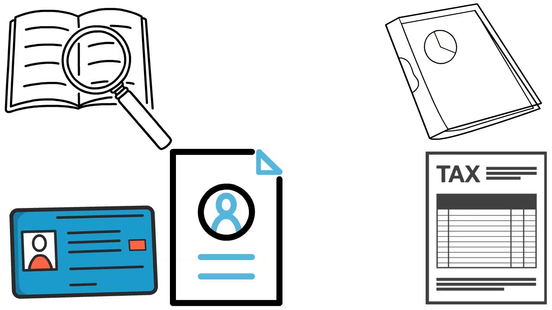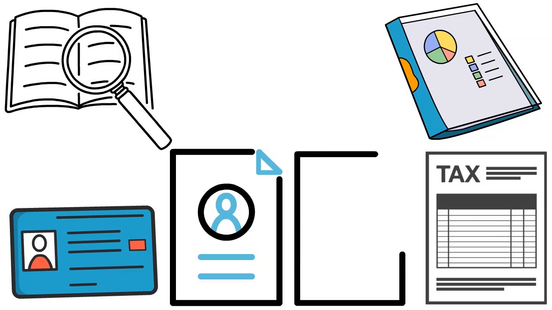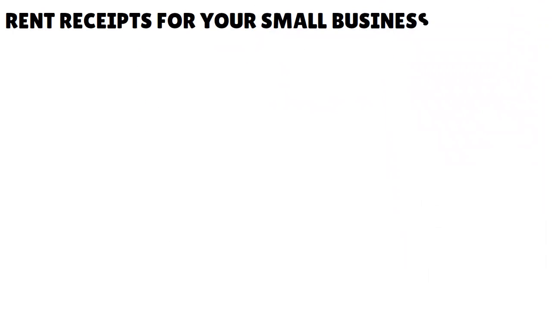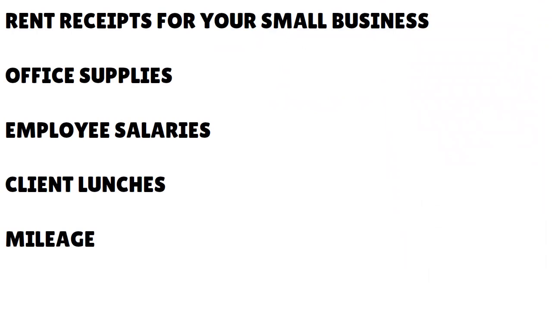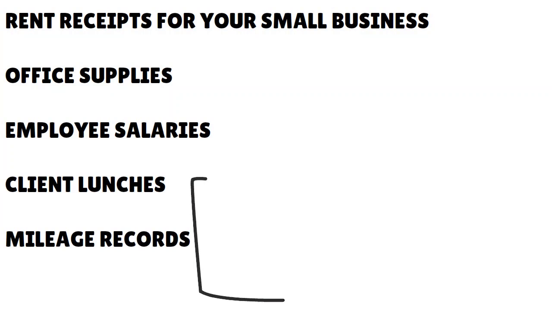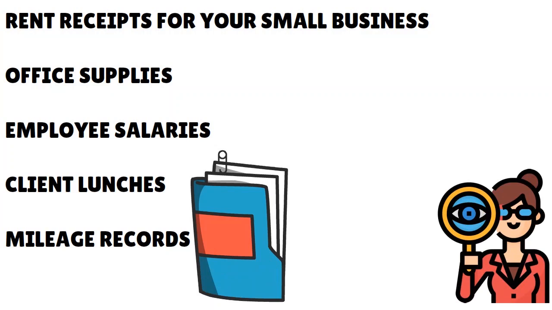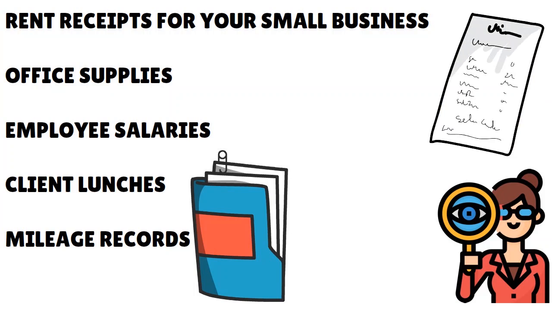You also need to collect everything related to your earnings and expenses. On the earnings side, this could be invoices you send to clients, records of any goods sold to customers, and sales records noting money coming into your business. On the expenses side, collect receipts for any cost incurred during operation — rent receipts for your small business, office supplies, employee salaries, client lunches, mileage records. You need to back up whatever deduction you put on the 1040, 1065, or 1120. If the IRS challenges your claims, you need to be able to show the receipts and substantiate whatever you claim on your tax return.